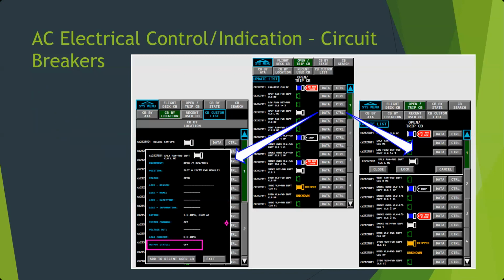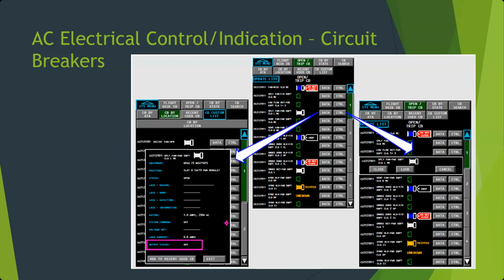And then if there's a failure of the remote control circuit breaker, you can see some of them have an unknown indication. They also have the circuit breaker numbers over here on the left, the names. You can get data from them, which can include things like this one is pulled, or open. It can tell you what the rating is. Output status is off because it's open. And then there's a control page. You hit the control page, and this is where you can close it, lock it, or cancel to exit out of the page. And this is a touch screen.